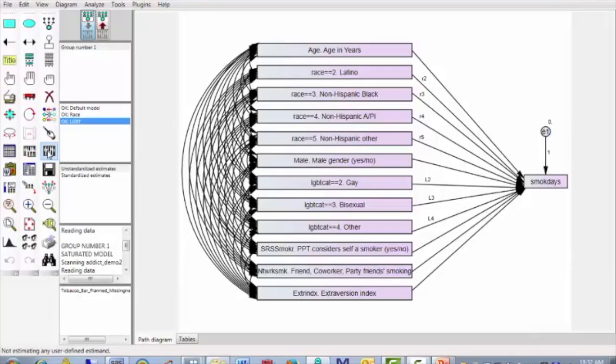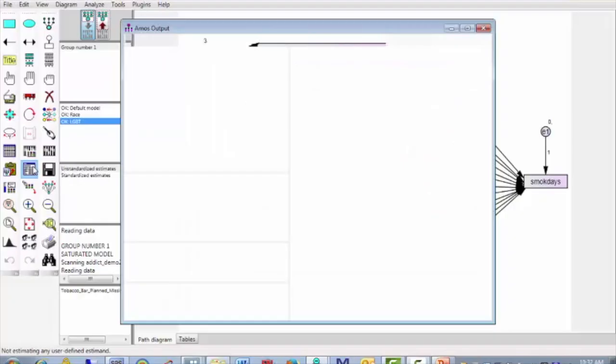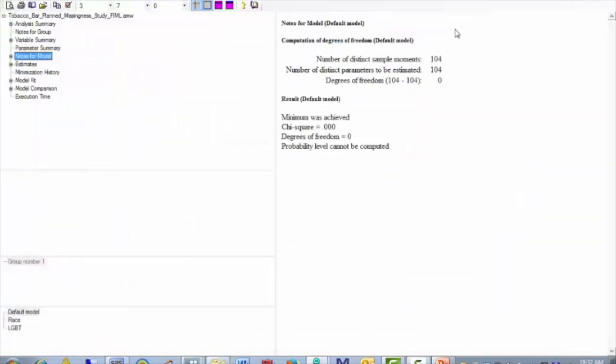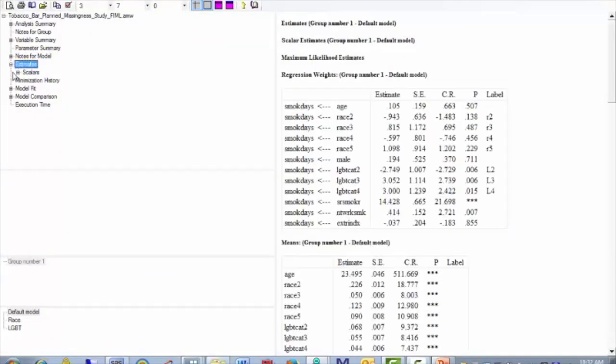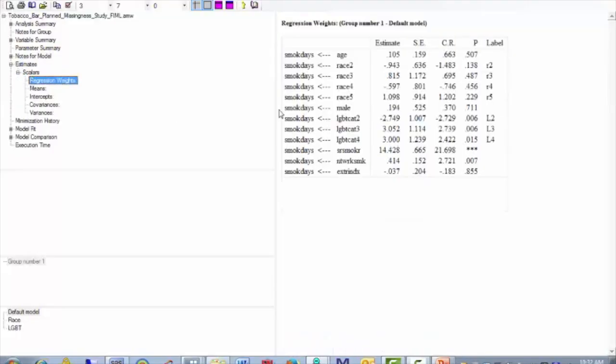We would have gotten an error otherwise. I know. Okay, so this is a DOS window that Mplus kicks up while it's doing its estimation, but you see that wasn't too bad.